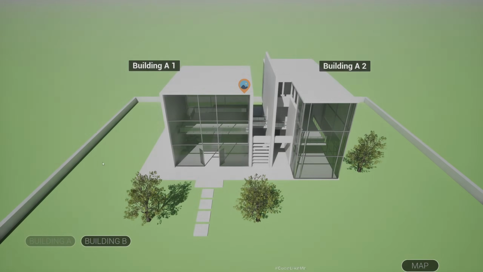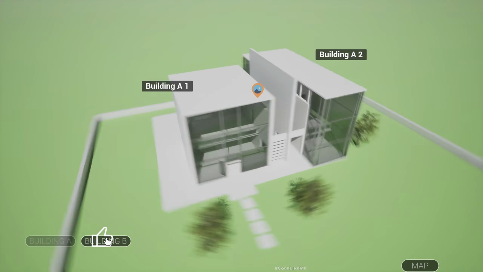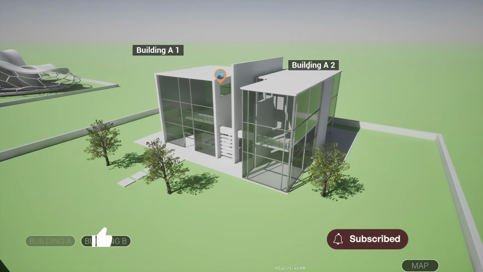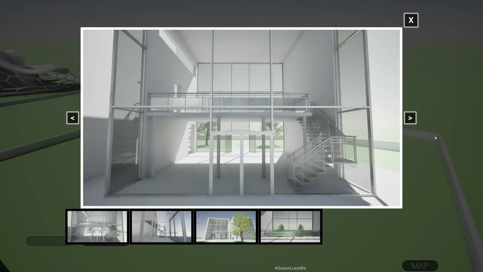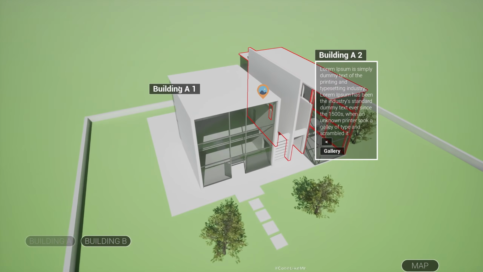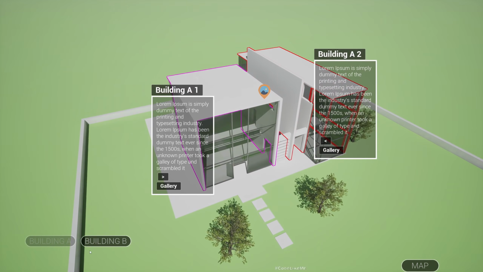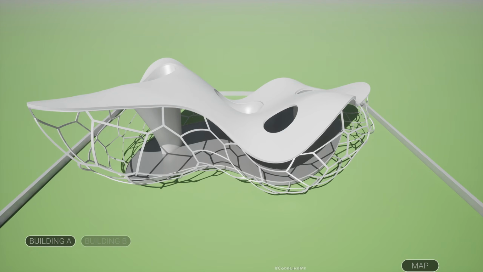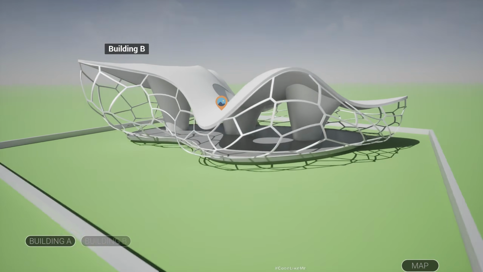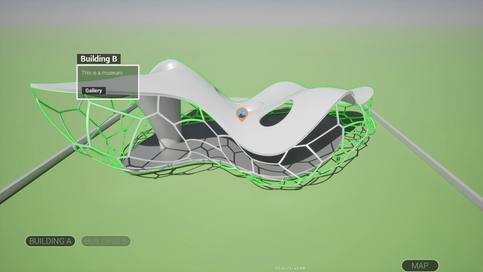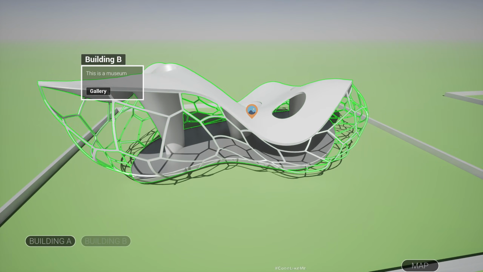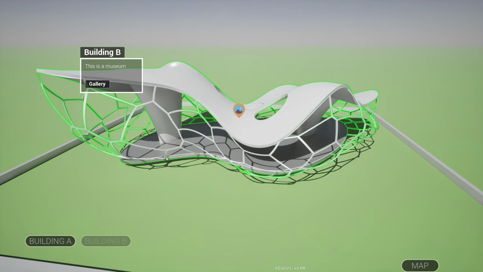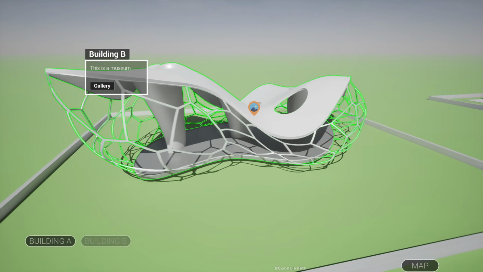Okay, so this is what we have worked on so far. Here we can orbit around these buildings. We can see details, so switch to gallery, location, show photo gallery, select another part of the building, or switch to the other building. So yeah, we can do all these things. And again, view the details, highlight it, everything. So now the next step is I want to implement a way to pan around the scene.